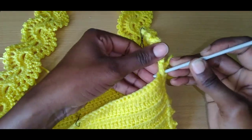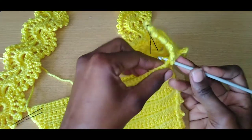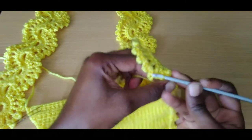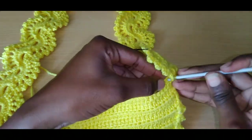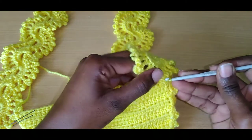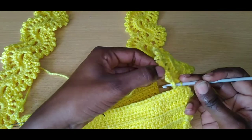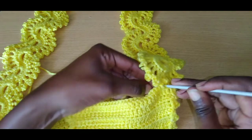And that space was where I made my border. I yarn over, pull up a hoop, pull right through, and then slip stitch. Go into the next peacock stitch, go into my next stitch, yarn over, pull up a hoop, right through, and then slip stitch. And that's what I'm going to do until I reach right where my marker is.